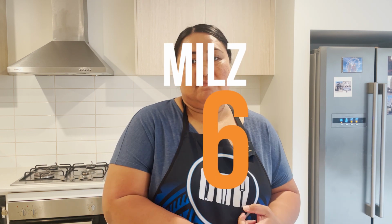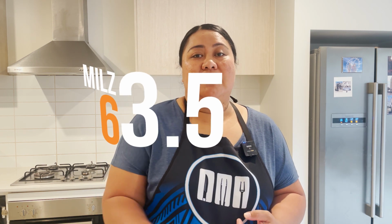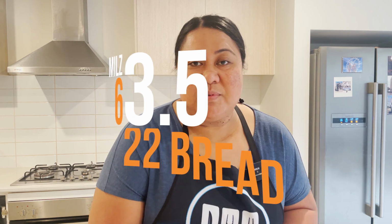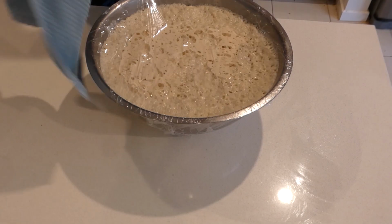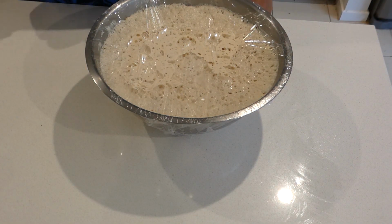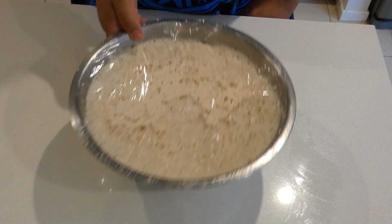Okay, 3.5 double 2. 6 cups of plain flour, 3.5 cups of warm water from the tap, 2 teaspoons of yeast, and 2 teaspoons of salt. Make sense? I hope it does. So that's my favorite bread, or sourdough bread, 3.522.